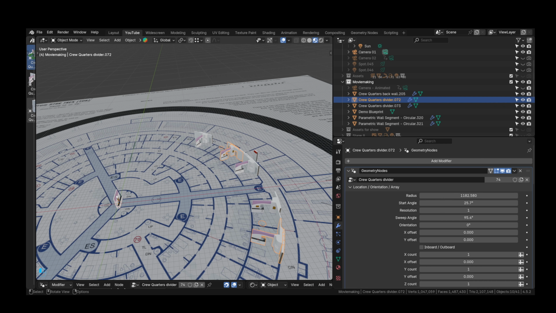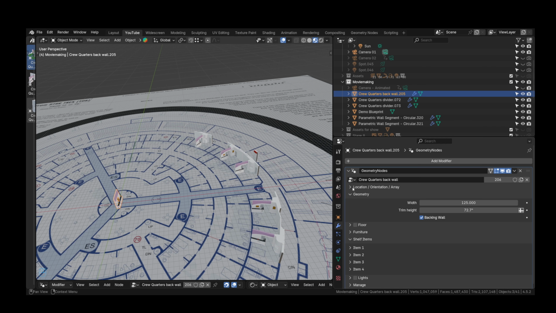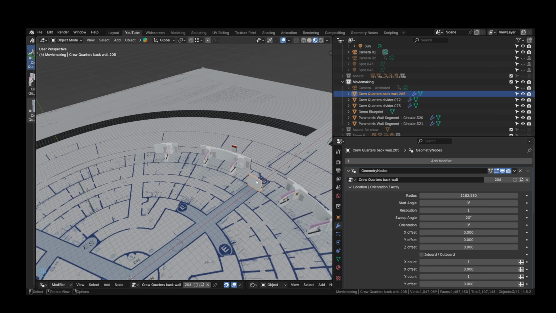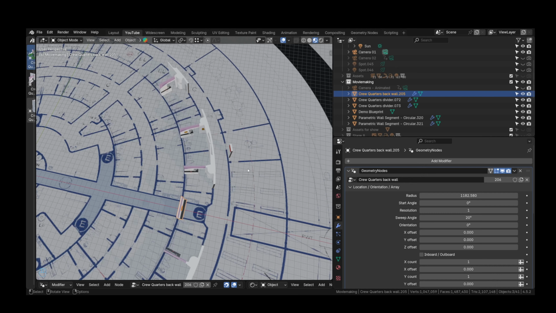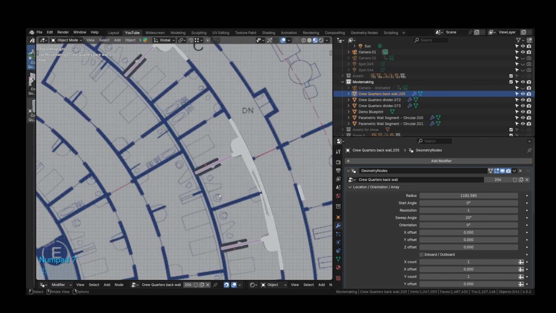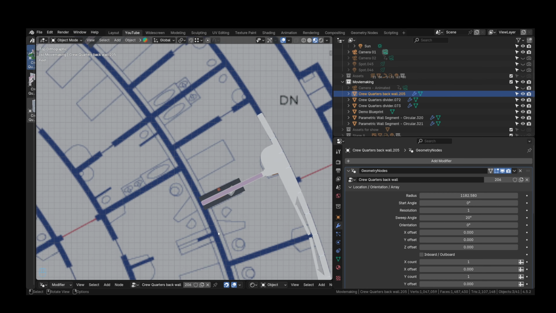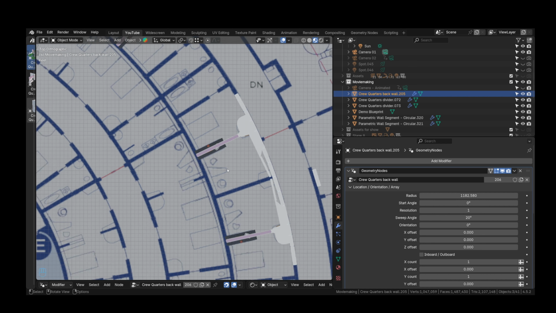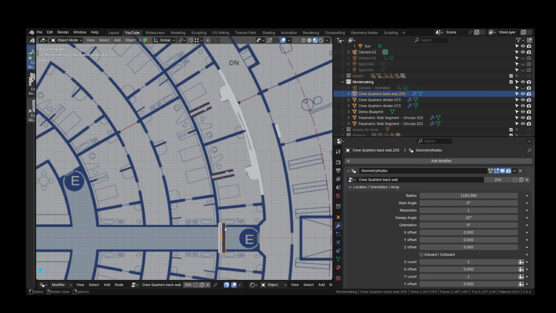I go over to my new asset, give it that same radius, and it goes right out to where it's supposed to be. So in this case, I'm going to use one of these things for the desk area or office area, one of them for the bedroom area, and a third for the bathroom. So I'm going to rotate this around with a start angle adjustment.